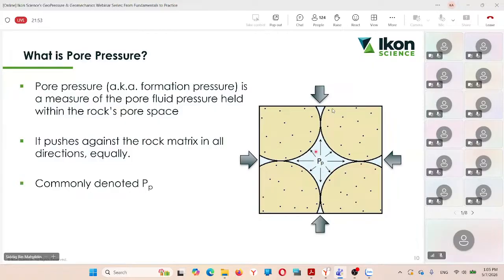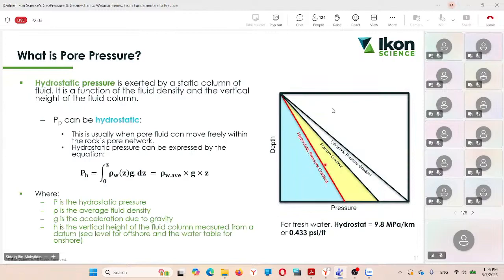But today what we're going to focus on is the pore pressure side only. When we talk about geomechanics later, we will discuss all these different stresses, vertical stress, the horizontal stress, and so on. In terms of pore pressure, there are so many different terms that you might have already heard about: the hydrostatic pore pressure, the overpressure, underpressure. So we're going to take a look at that.